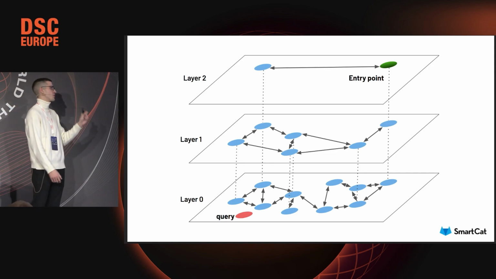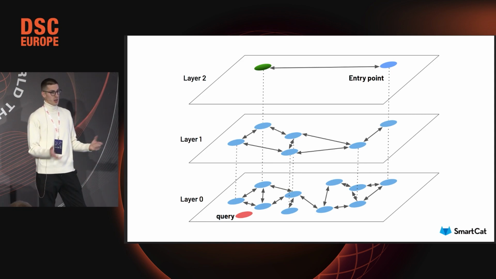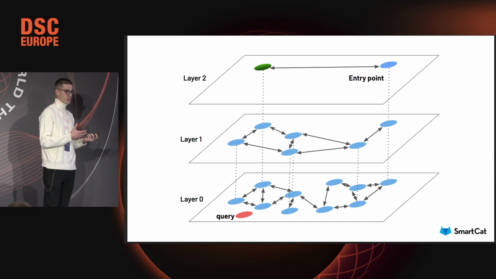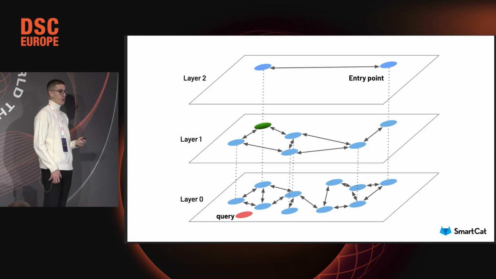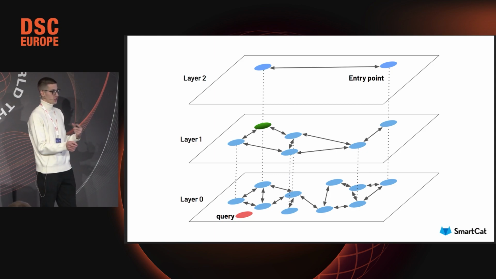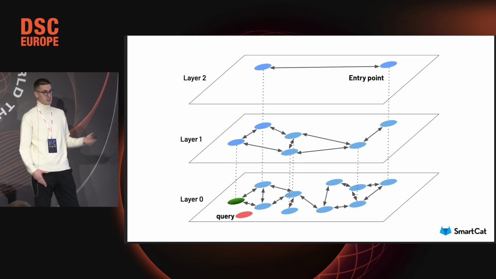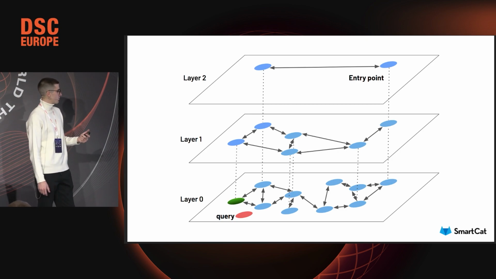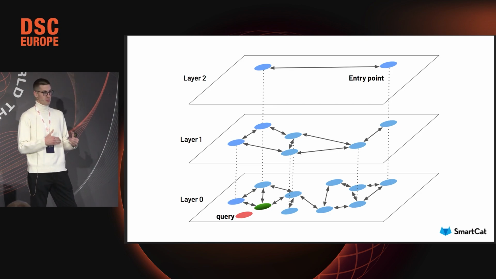And once again, when we're trying to do a search, we'll start from that entry point. The algorithm is pretty much the same. You go from the entry point, you check all your neighbors, you see that this point is closer to the query, and then check for that point, you see that there's no better neighbors of that, and then you go down a layer, the same as in skip lists. So now we went down, and now once again, we're repeating this. We're going to search all the neighbors, see that this one is closer, check all of its neighbors, go down since there's no better ones, and in the end, find the best, the closest vector at the base layer. And this is our answer. This is our top one nearest neighbor.